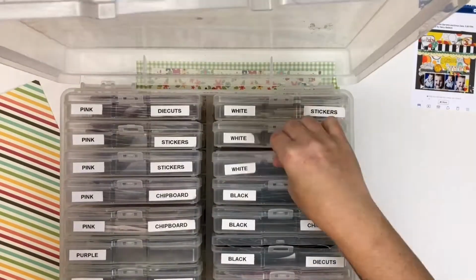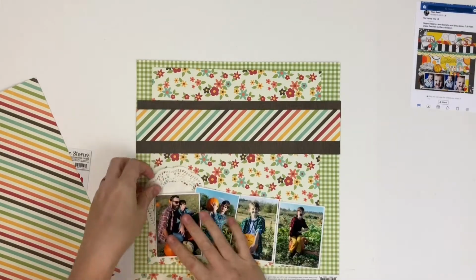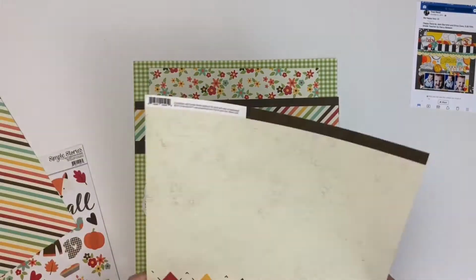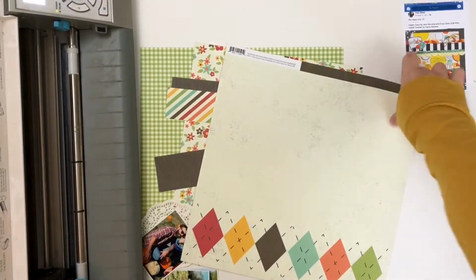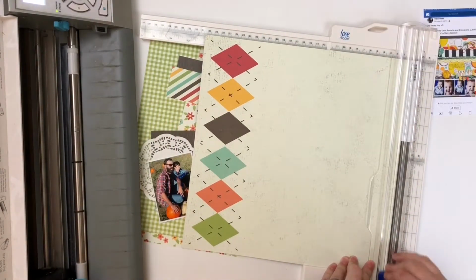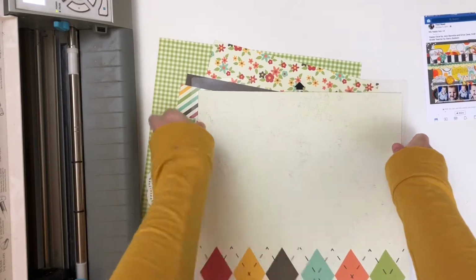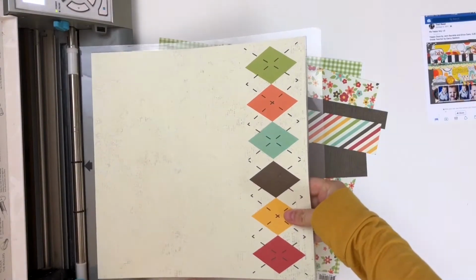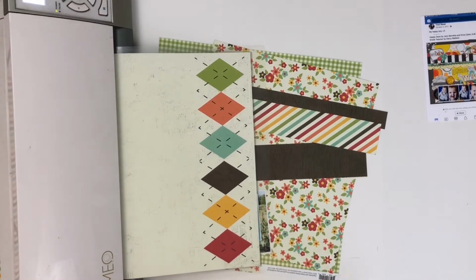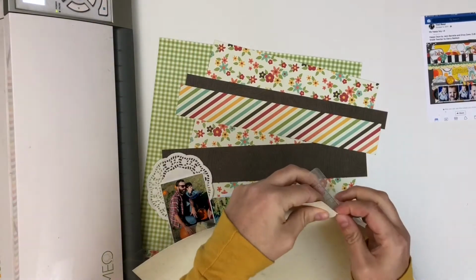I decide that I need to add that doily that's on the original, and then I'm going to bust out my Silhouette machine and create a scallop from this paper. So there's my Silhouette, and I've already teed up my cut file in the Silhouette software, and I'm just going to trim the branding strip off of this paper, and then put it on the Silhouette mat. I just want that newsprinty sort of top piece there to be my scallop. So into the machine it goes, and it's super fast because it's a really simple file. It is done, and I'm going to peel it off the backing.